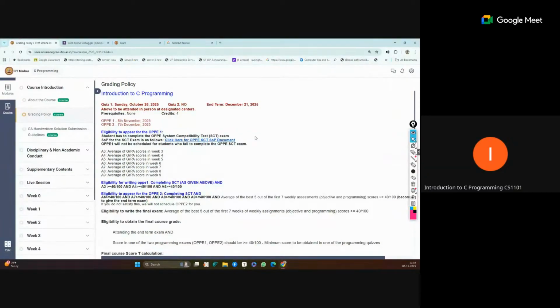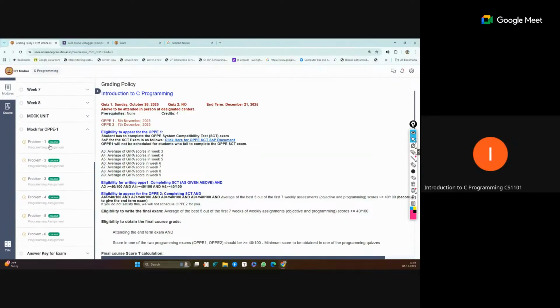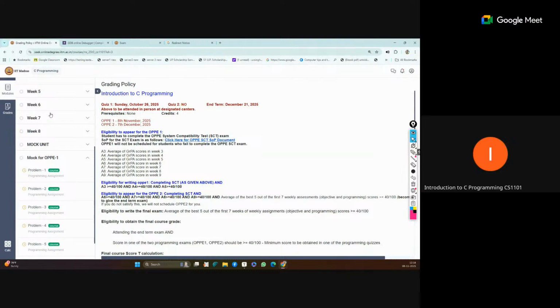Once you open the page at 6 p.m., you will see this type of interface. You will see one OPP and one unit. In the unit, or before that, some instructions and conditions are also written. You have to accept the COC, Code of Conduct. You have to read the instructions, then click that you have read them and submit that. Do not miss that also, that is also required.